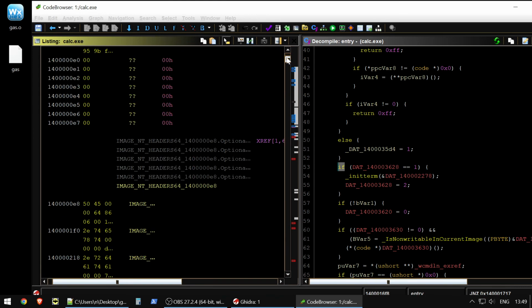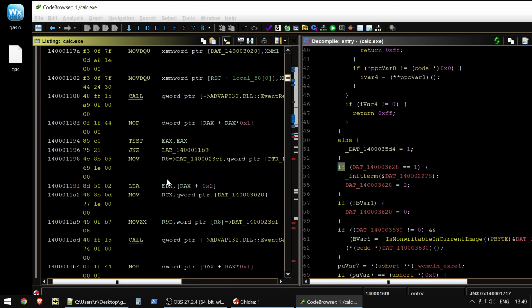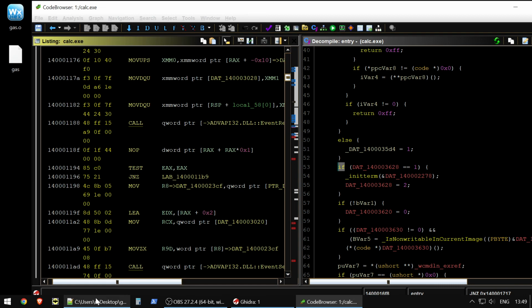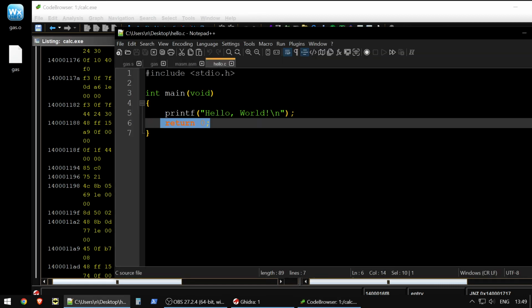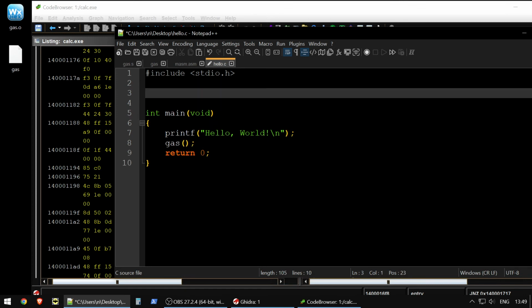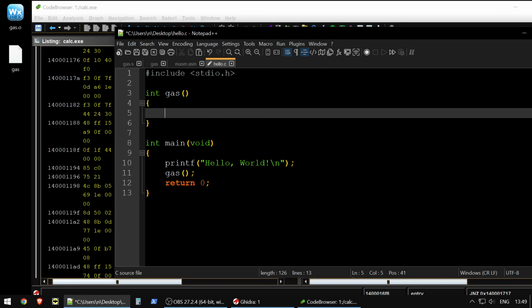The thing is that, of course, every program has a lot of functions. For example, if we make a function here, call it gas, and we put it somewhere here, and we define it, and it will return 1, for example.